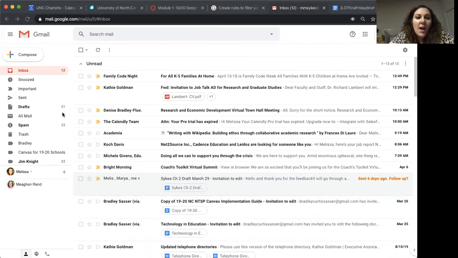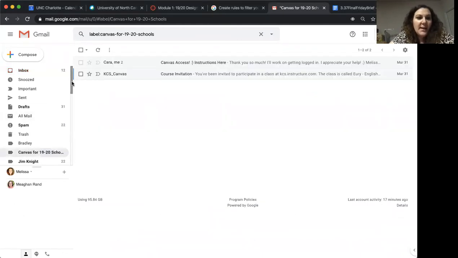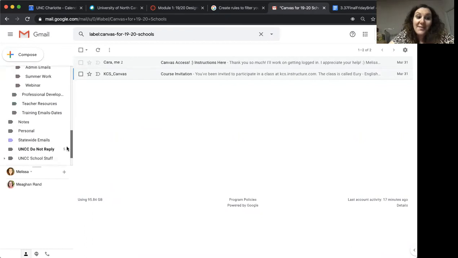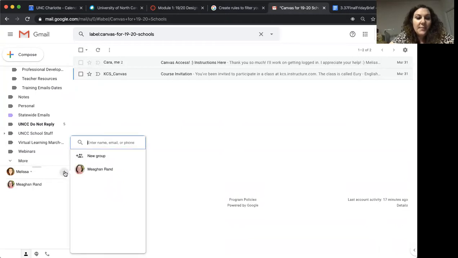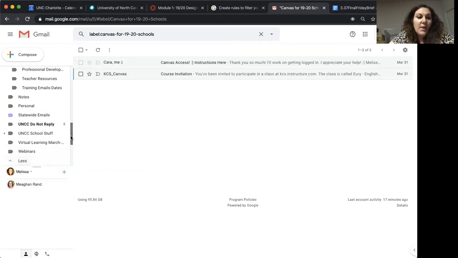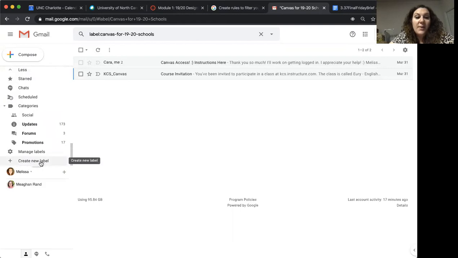On my email, I'm going to start off with making a label. Over on the side, you can see where all of the different labels I already have are. If I click over there and click my scroll bar, I have to scroll all the way to the bottom because I have a couple. When I get down there, you'll see right here is a little plus sign. If I click the plus sign, I can make a new group if I want to, and this would be collectives of people. When I click more and go down, we have create a new label or manage labels.